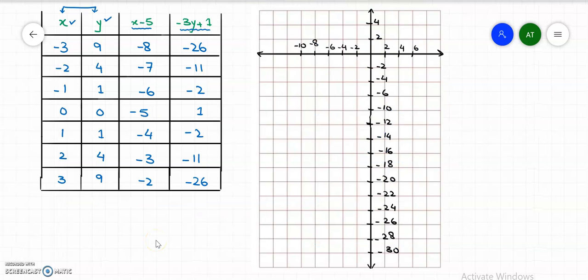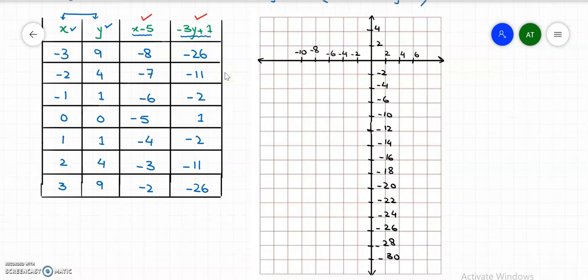Okay, now we have to plot the points onto the graph to get the curve of the given vertex form. So the new x coordinate is x minus 5, and the y coordinate is -3y plus 1 of the transformation. We can see that all the x values are negative, so that is why I use the negative x values on the left side of the graph, and the y values are also negative, so they go downward.